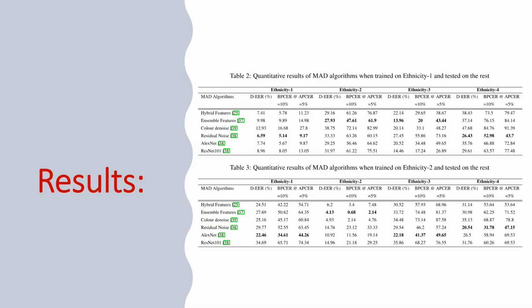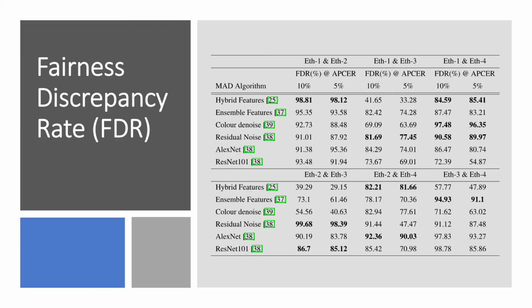Based on the obtained results, I am not presenting all results in total, but the most important observation among all the 6 algorithms is that none of these algorithms is robust to the change in ethnicity. Their performance degrades to a larger extent when they are trained and tested on different ethnicities. This shows that these algorithms are biased too much towards ethnicity.